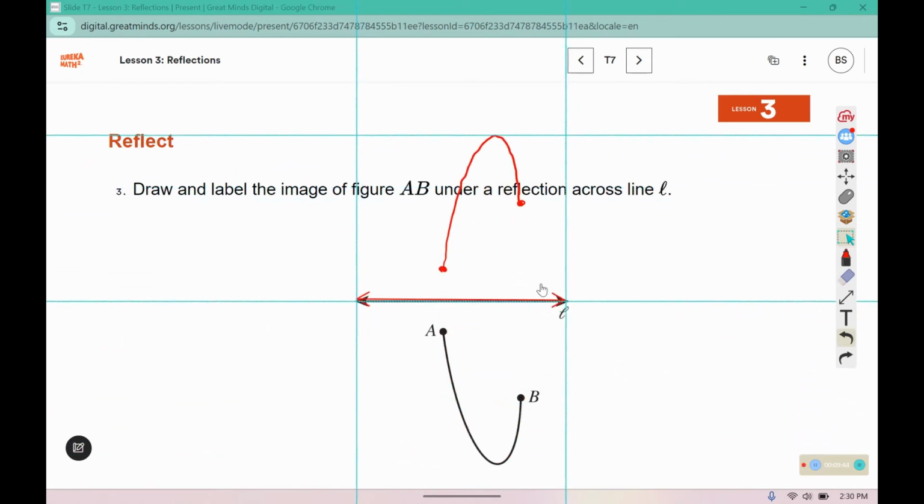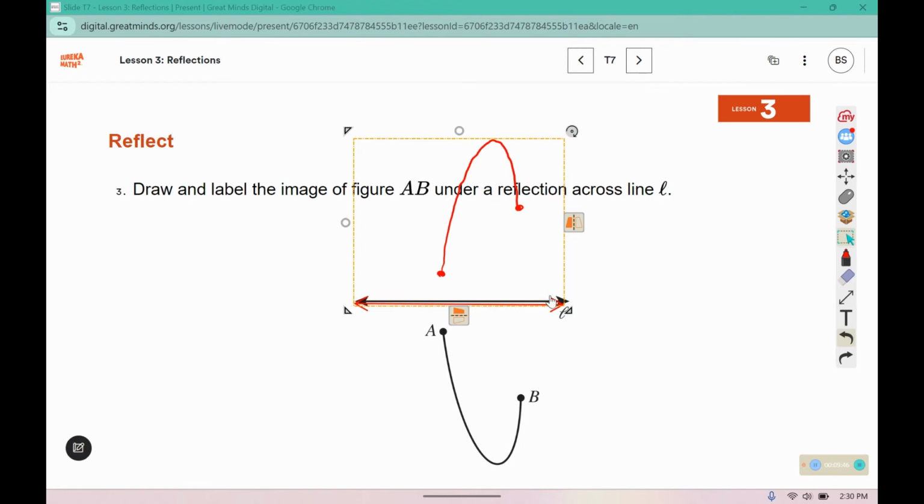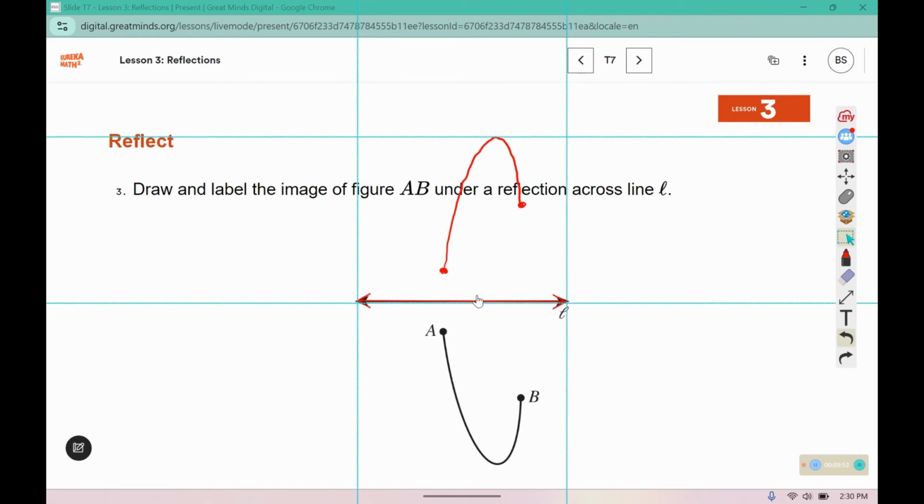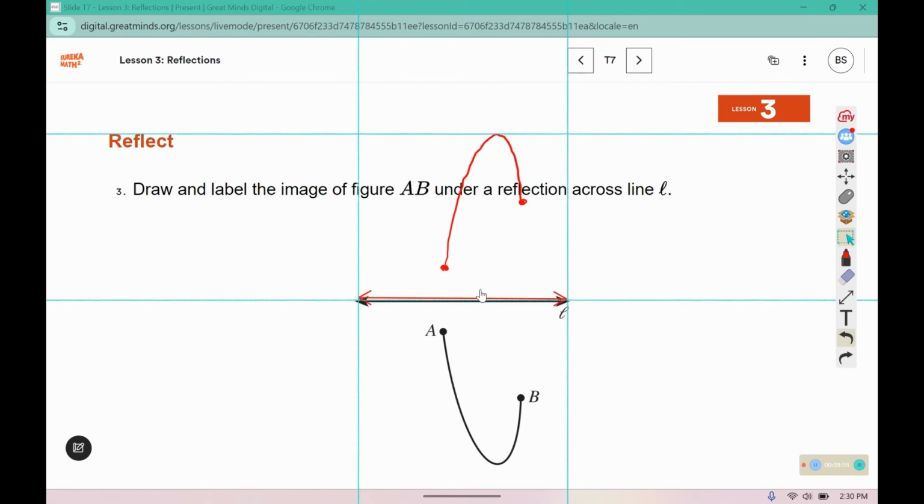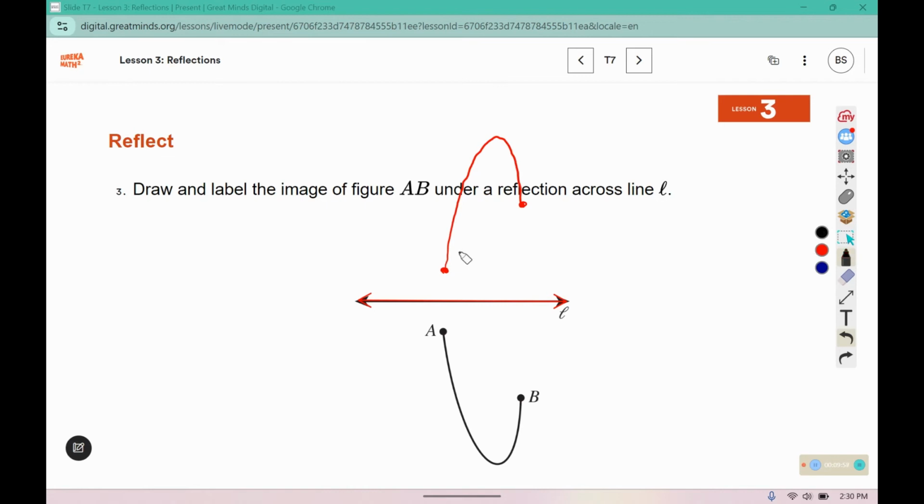And we're going to line up the line with its line underneath. And then we're going to trace that figure in its new location in our workbook. This is B prime and A prime. With the curve, just do the best you can. We can't use a straight edge in this problem, so it's going to be an approximation.